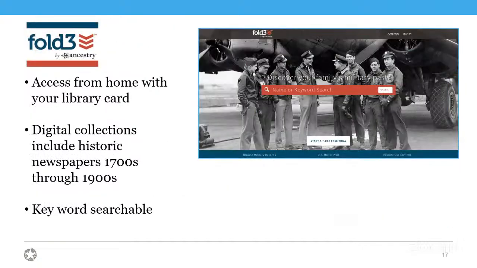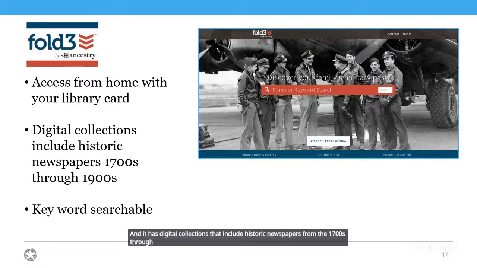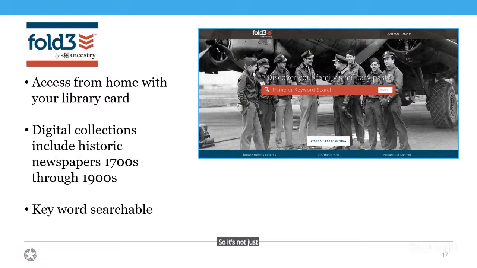Fold3, you can access this one from home with your library card. It's a product of Ancestry. And it has digital collections that include historic newspapers from the 1700s through the 1900s, and it's keyword searchable. So it's not always just about the military records. It's got some historic newspapers as well.